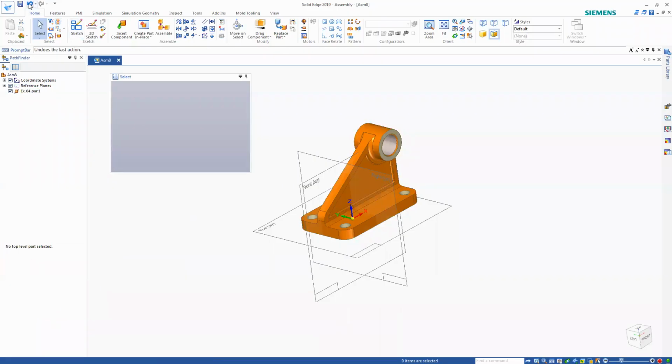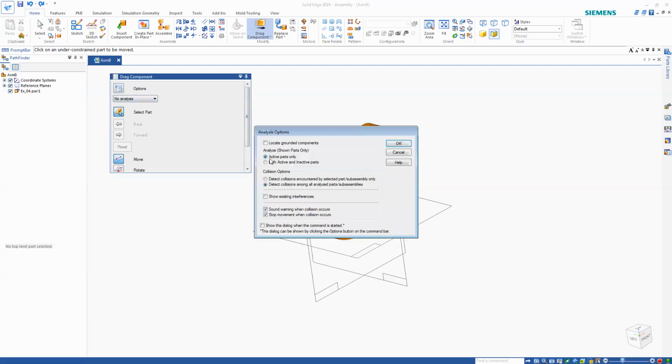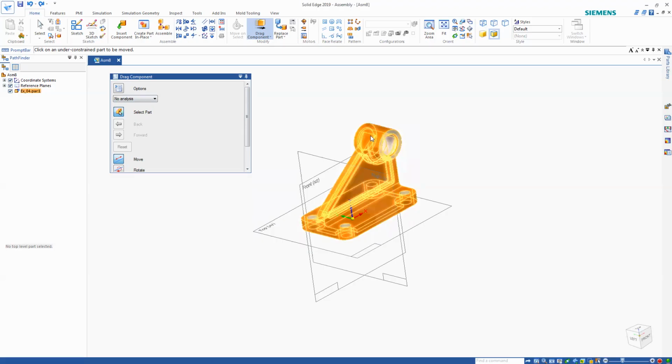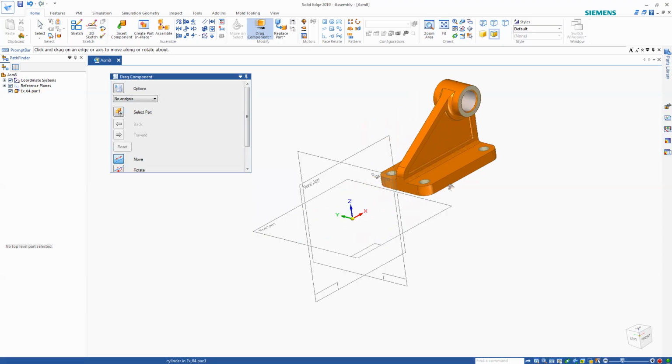Or maybe before that, you see whether it is already there. Yes, it's already there. I can try to drag the component. I tried the same thing. You see, I can try to move, rotate, freeform move, drag as I wish. Maybe I'll try to drag this component. You see, I can't even select it. If you go there and see whether options are available, locate grounded components, you can try all these things. See whether now I can do that, because it is grounded, it says.